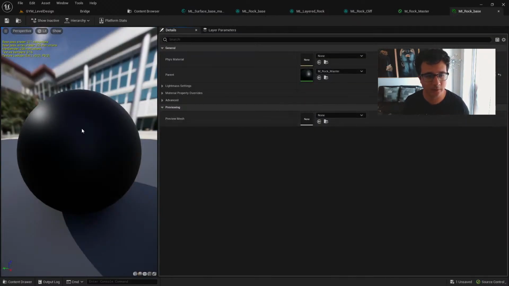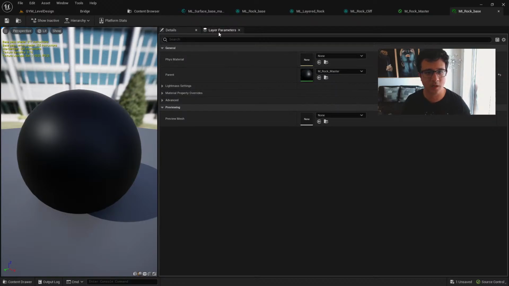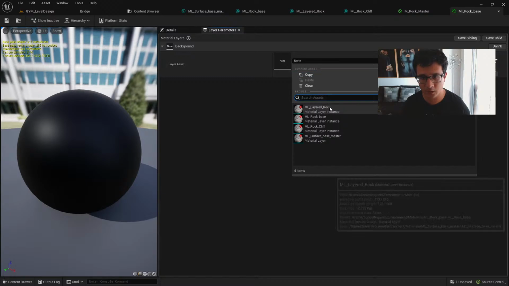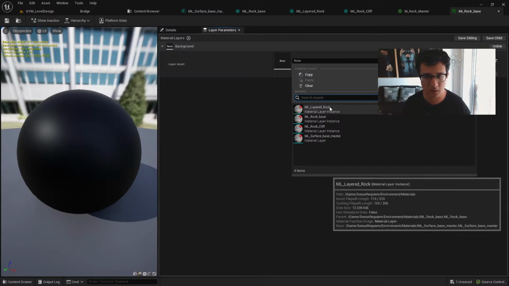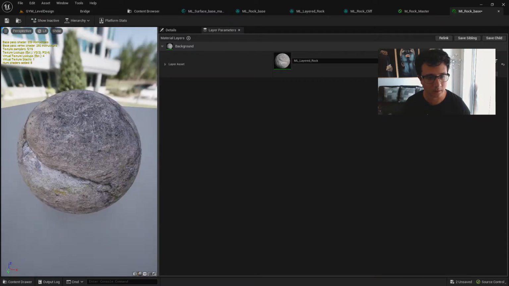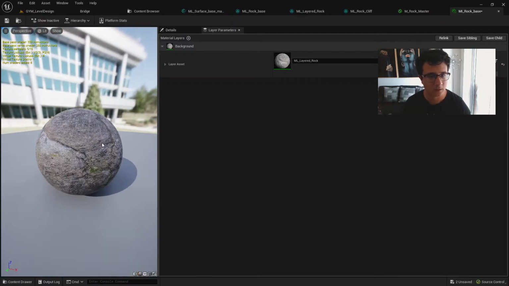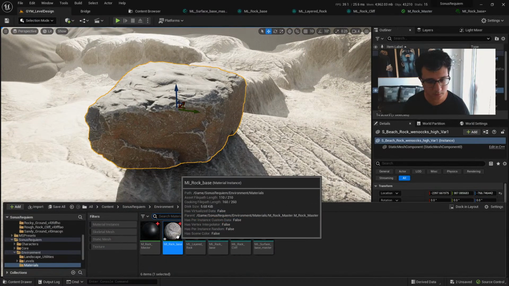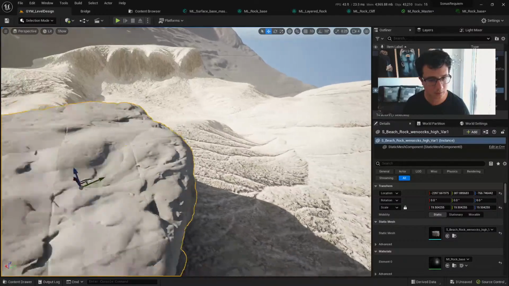If I double click on this, here nothing happens, but here you can just put your layers. So I will put the layer rock here. Yeah, that's nice. And I will just put it here for now.